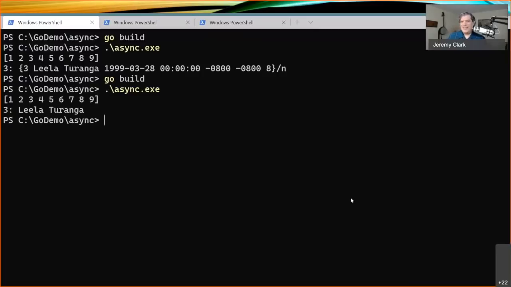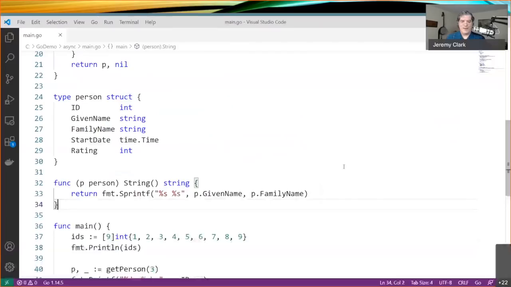So the implicit implementation of interfaces, I find it really interesting because all I did was add a string method and it's like, oh, well, there's an interface that matches that. And my %v format verb is going to use that. So I might get overexcited about that, but I get overexcited about interfaces in general.